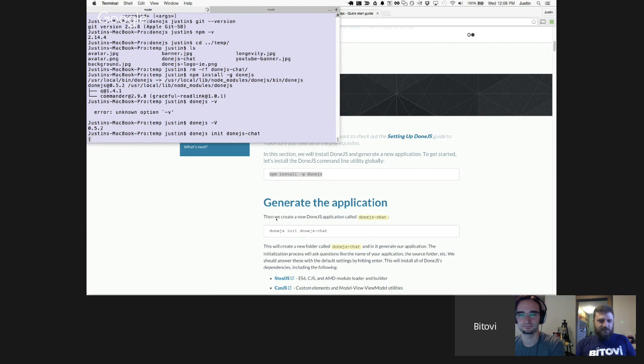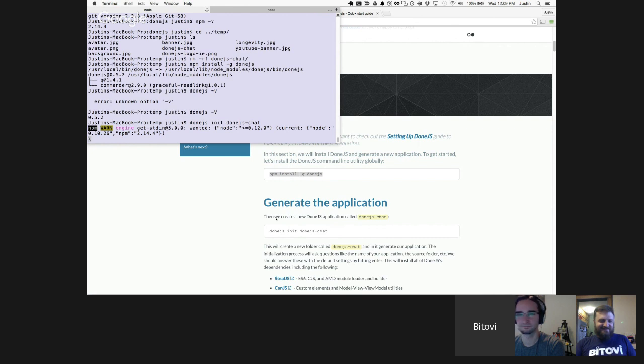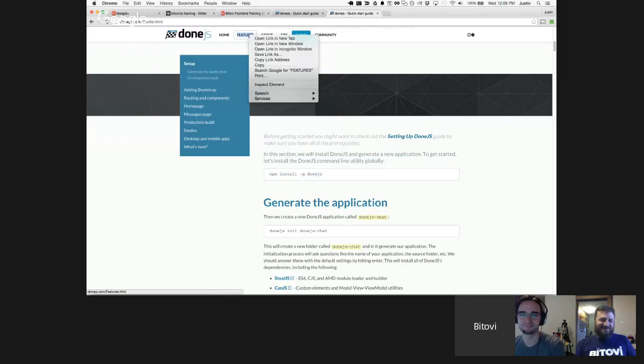Now this is going to take a while, and hopefully not destroy my internet connection while I'm talking to you guys. But if it does, and you guys lose me, well, then we can talk about what CanJS does and provides. What DoneJS does and provides.